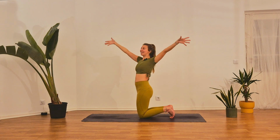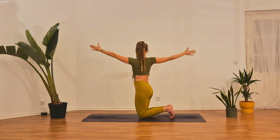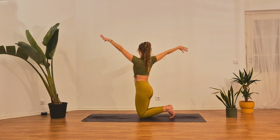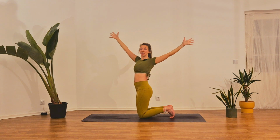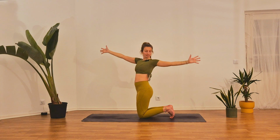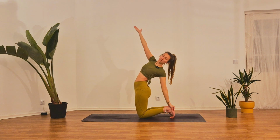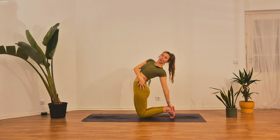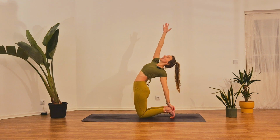And slowly inhaling back through center, we exhale to go towards the other side. Inhaling back through center. Exhaling once again, reaching the left fingertips back. This time maybe tipping the left hand to come meet the left heel. As we reach the right hand up, we're engaging our core, squeezing our glutes, reaching into the right fingertips, opening up our chest, camel variation.